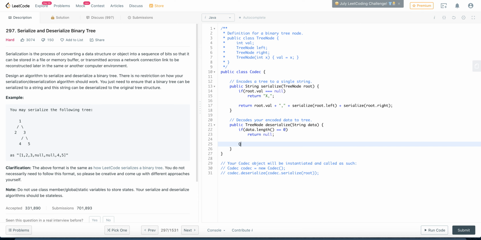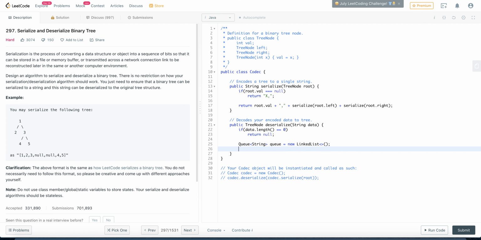If not, then I'll initialize a queue here, and I'll add all the characters of my string into this queue. How will I do that?